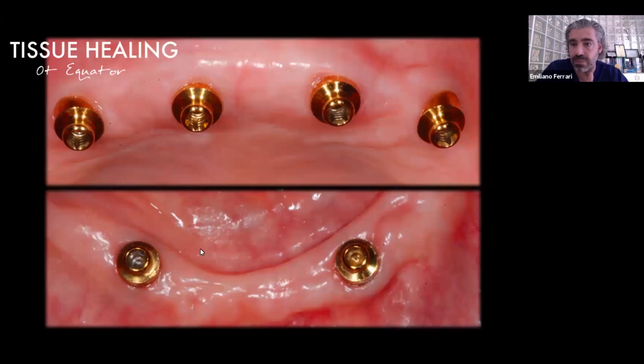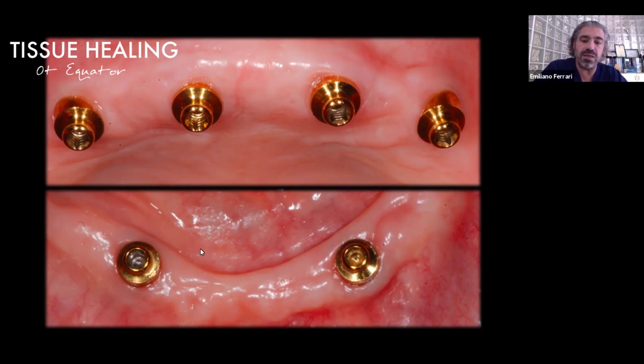And at this time, during the second surgery, we directly use this kind of attachment as a healing screw. So one of the secrets of these attachments is that you can use them in a lot of ways. And the first way I like to use it is as a healing screw.